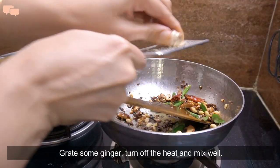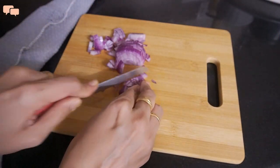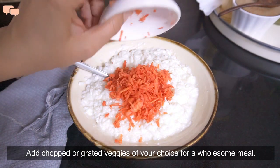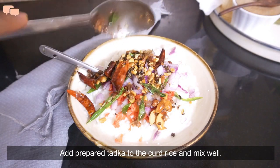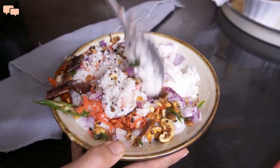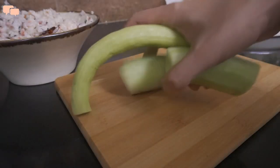Lastly, add green chili, curry leaves and grate some ginger for that perfect flavor. Add a little cut onion or grated carrot to the curd rice, because we really like the crunch of raw veggies in our curd rice. You can add your choice of veggies instead or leave it as it is. Just add the prepared tadka into your curd rice and if needed, alter the seasoning as per your taste.